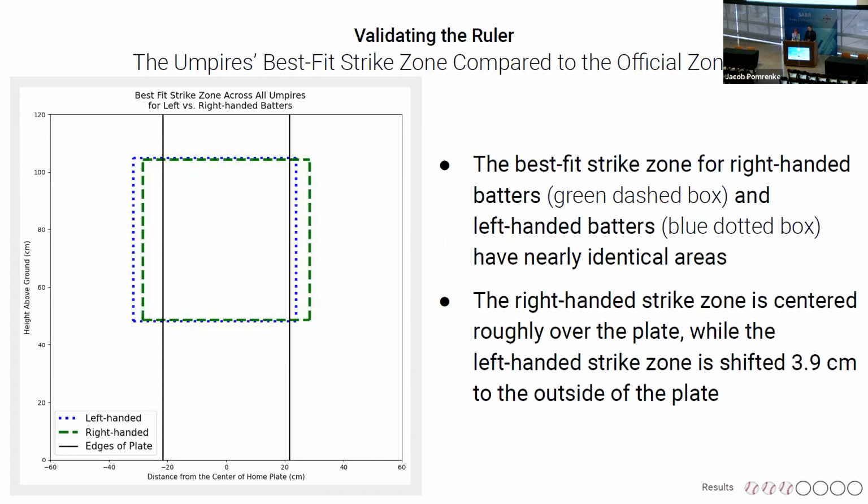So I don't know that there's really anything in the data set we had that would let us do it. We did speculate about getting some video and doing object detection to find the umpire's eyes and those sorts of fun things. The only thing we really pushed for, partly from time constraints, was a quick scatter plot of umpire height. We pulled in biographical data and looked at umpire height versus the area and aspect ratio of their best fitted strike zone, and didn't really see much of a correlation. It didn't surprise me. I wasn't holding my breath for that one. But I definitely think there are some other avenues.